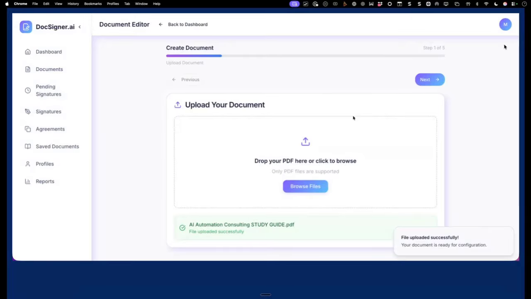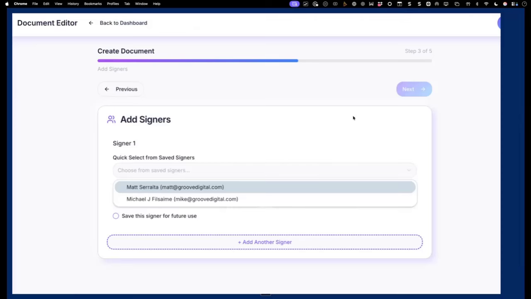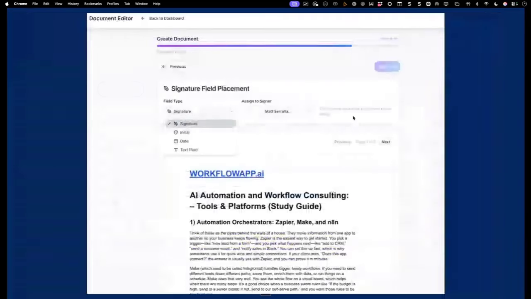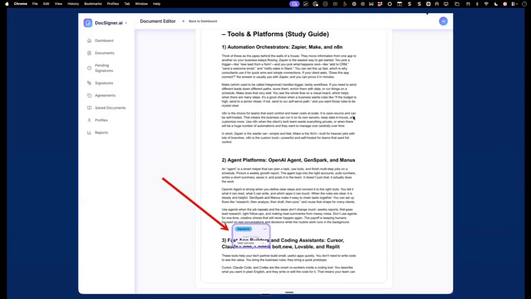You upload your contract or pull it from the library or one that you created on your own with ChatGPT or whatever. And once you upload, you then invite new signers or people that you've already signed with. And then you get your document showing in the preview. And then you click, do you want to get a signature, an initial, add a date, or a text field? And in this case, I click on signature. Now you click anywhere on the canvas like I did right there. And then this node shows up and then you can drag it around and put it where you want.